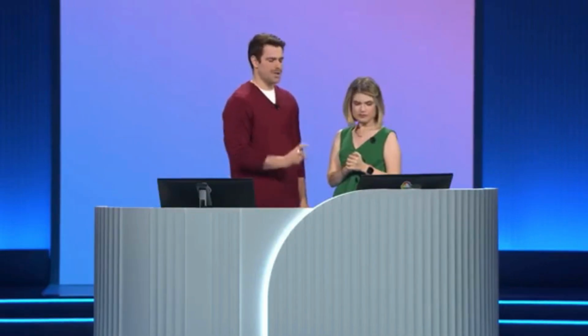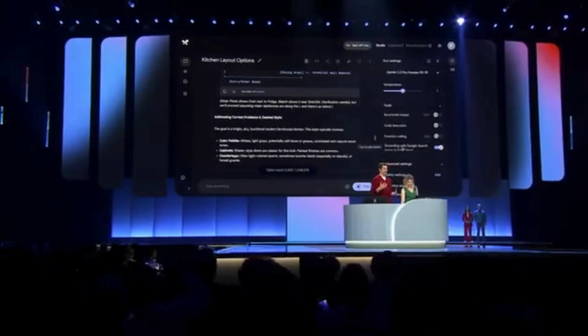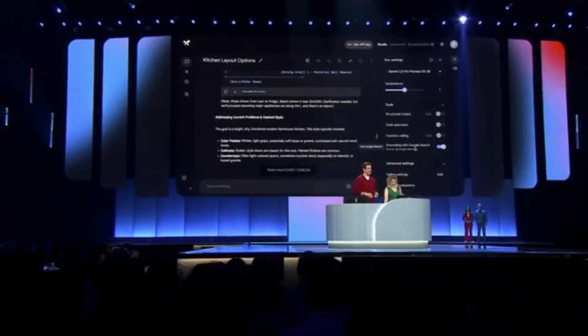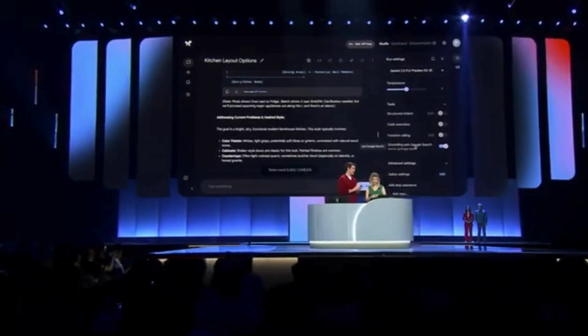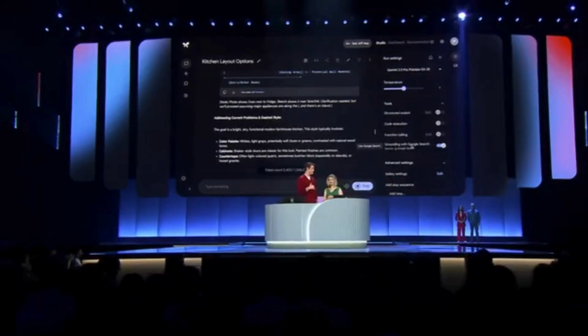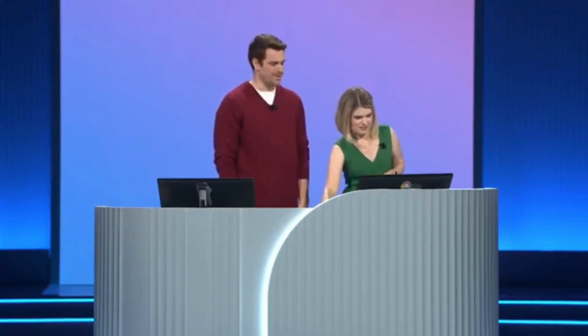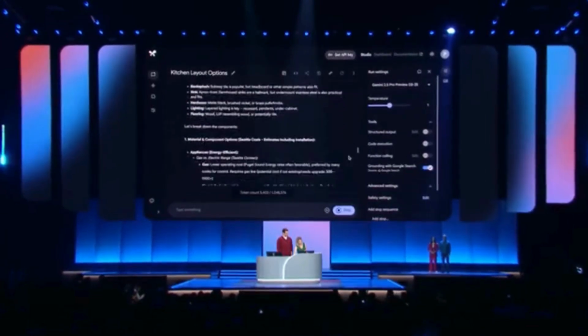Yeah, great question. So we're using grounding with Google search, which means for all the information which the model might not have recently trained on, like up-to-date material costs, even local regulations and codes, which can always be changing, the model can pull that information in and actually make this not only a theoretical renovation plan, but a super practical one that's grounded in reality. Amazing. And it looks like Gemini is still cooking.